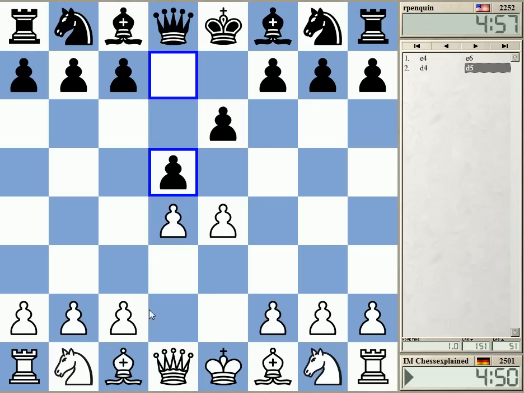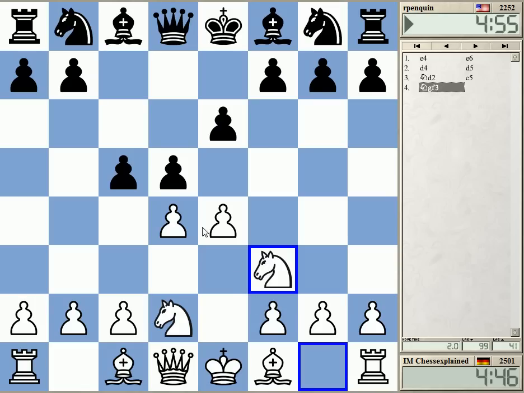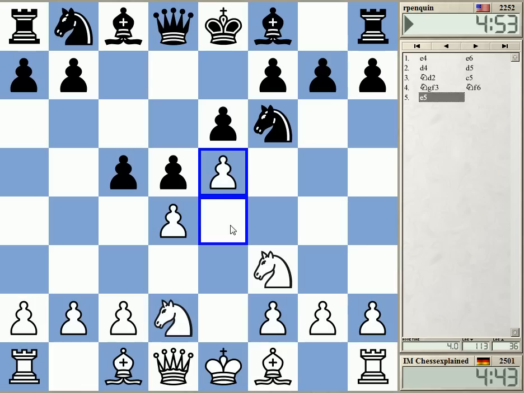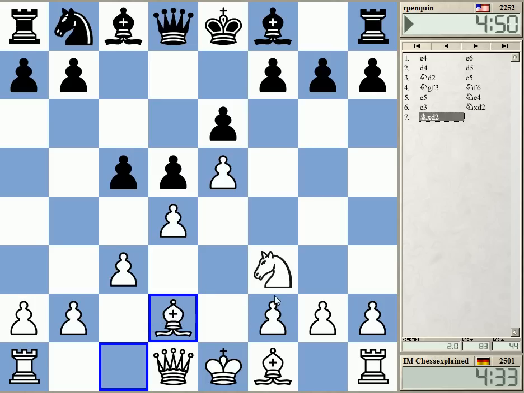Playing white against R penguin. Something to do with penguins, I don't know, but it's a Q here, right? Okay, we have a Tarrasch. French Tarrasch. Okay. Probably this is a line. I don't know. Okay, play simple chess here.